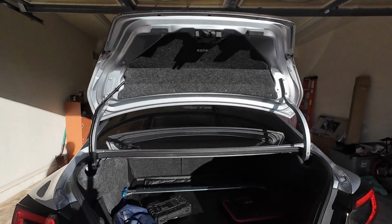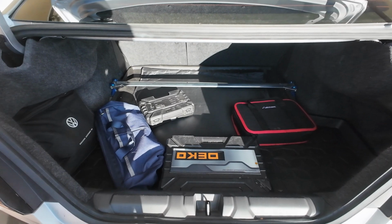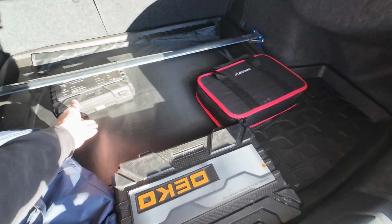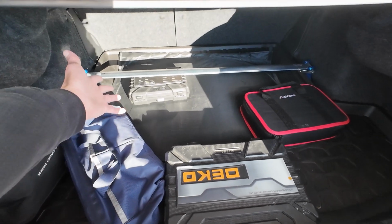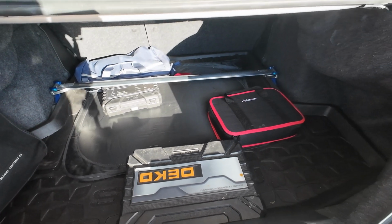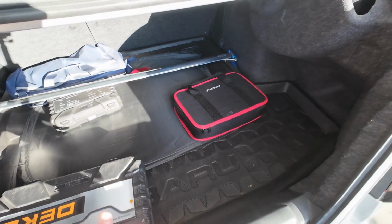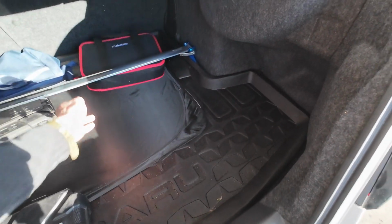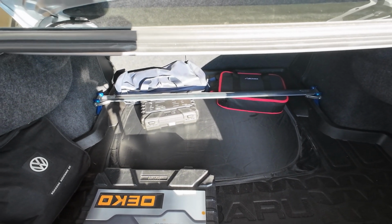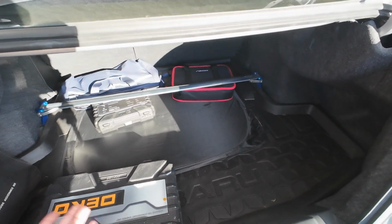This is what it looks like with all the stuff in the back. Right, so the toolkit, everything, see, it just slides right under. So there's plenty of room to still get stuff under, you know what I mean? And it's also used as a brace now. You can hold groceries back there. You can put this back here. You know what I'm saying? Whatever you feel comfortable with. So yeah, looks good. Mats are back in.